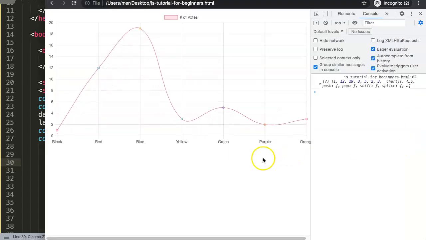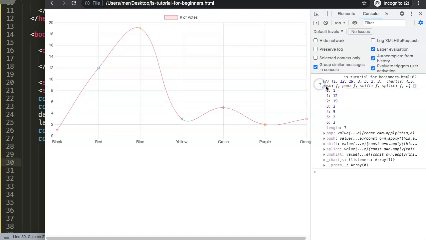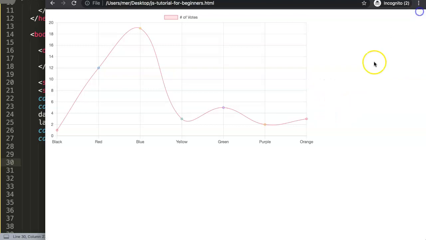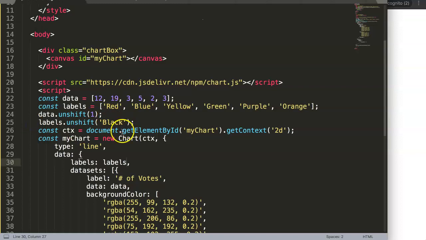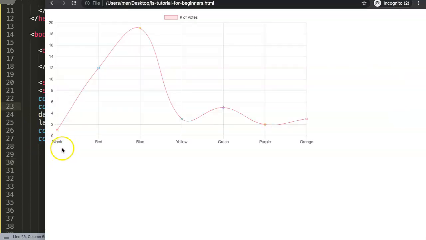Once we refresh here now, what happens is we have 7 items, as you can see, and we have now black, red, or blue, etc. 7 elements here until orange. And that is correct because you can see here now we have red to orange at 6, and then the 7th one would be black, which is at the starting point here. So of course, if you look at the colors here in the Chartjs, this still is eventually not yet matched.